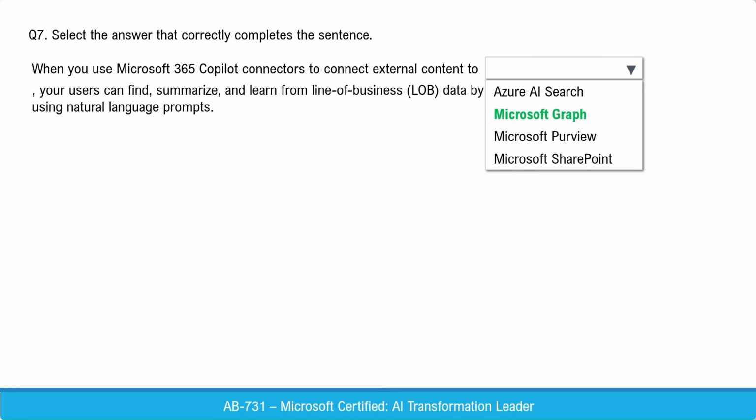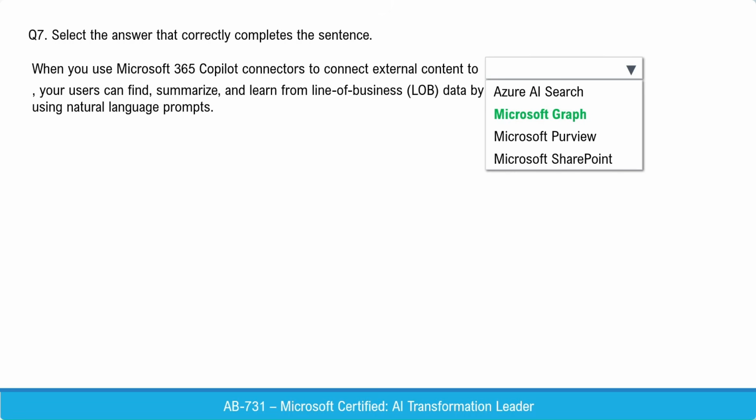Let's understand why. The key to answering this question is understanding how Copilot accesses data. When you connect external content using Copilot connectors, that data becomes available through Microsoft Graph.